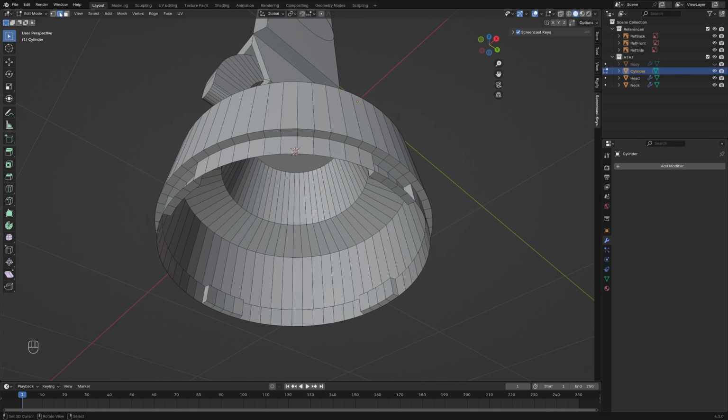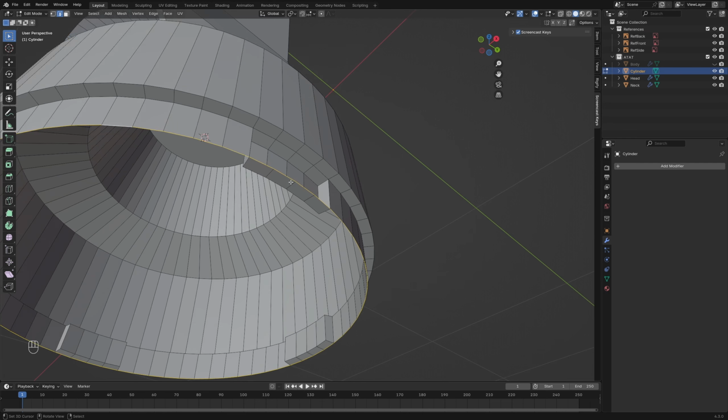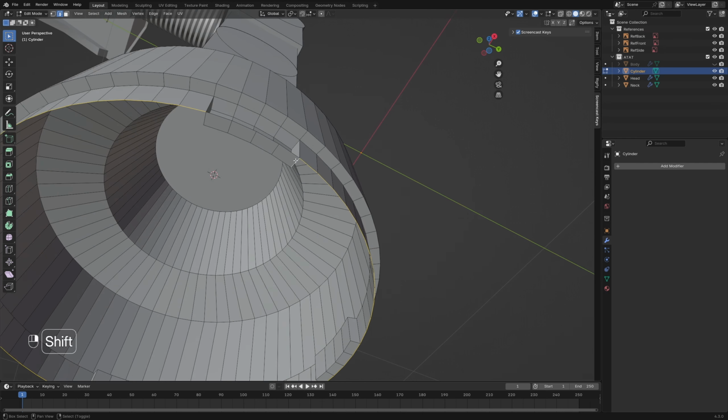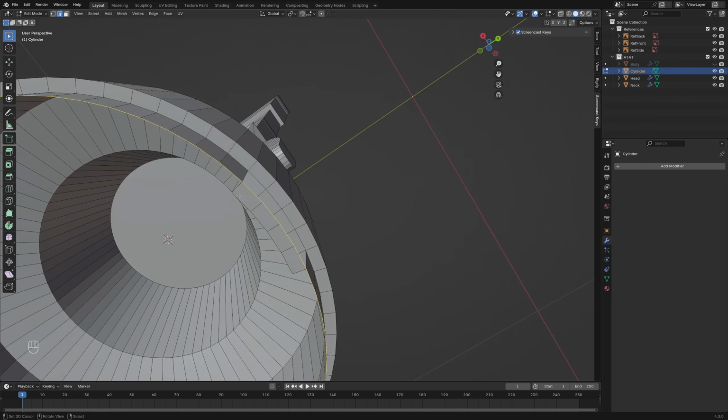And now go to Edge Select mode with Shift Alt, select the entire loop, and with Shift deselect the edges here around the indentation. Instead, select the edges around the corner here.